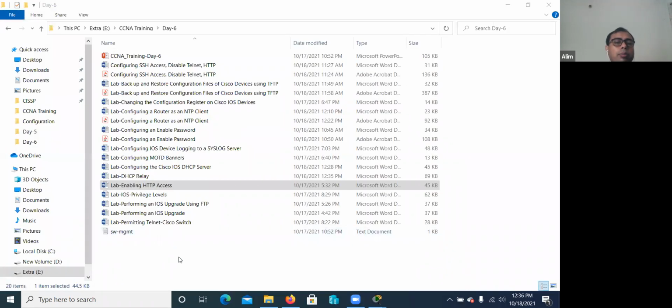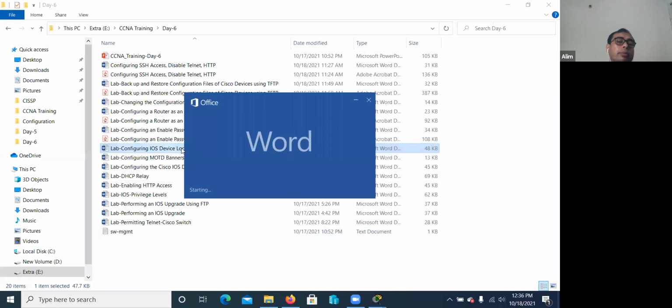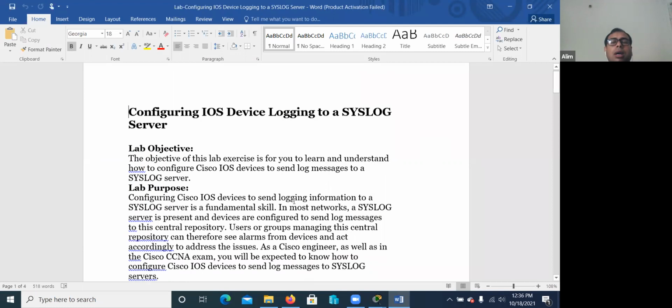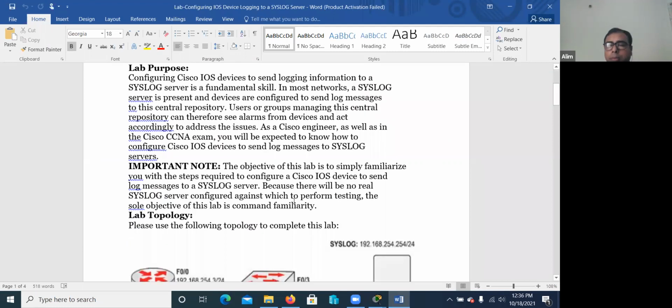And another important topic is Syslog. It is very important. If you use Linux, it is a Linux operating system command or feature.